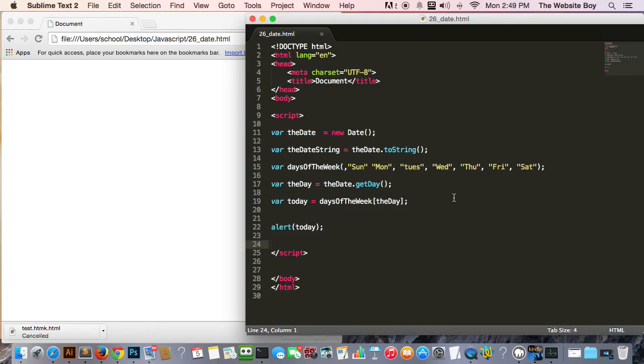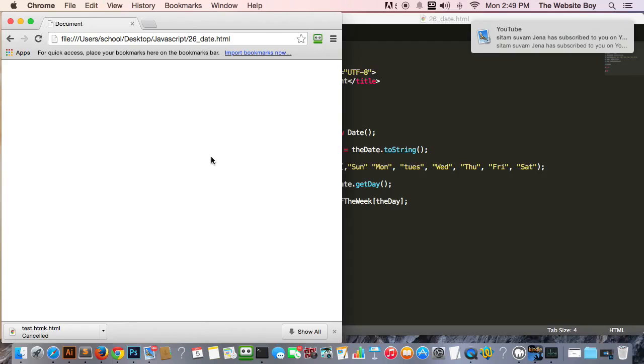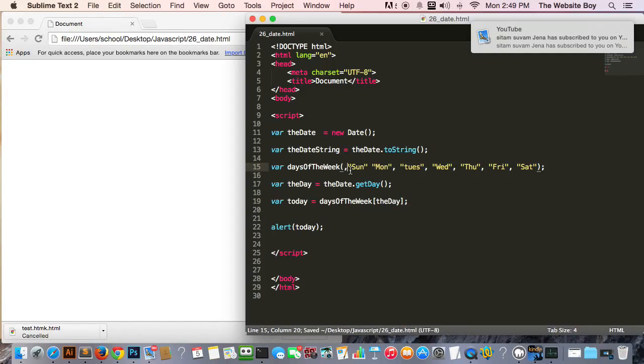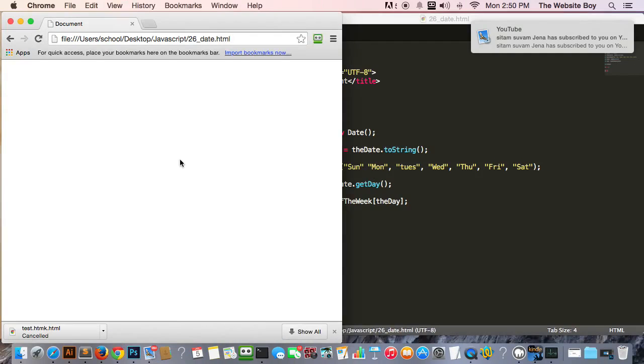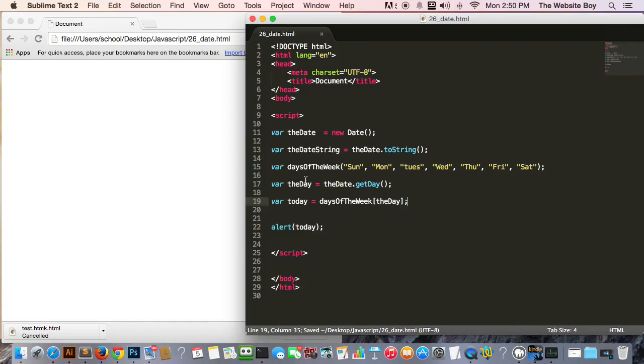Refresh, and it doesn't do anything. I'm missing something here. Oops, what am I missing? Refresh. This is the problem with JavaScript. Sometimes it doesn't tell you when you make a mistake. So let me see. Sunday is good. Monday, Tuesday, Wednesday, Thursday, Saturday, and the date.